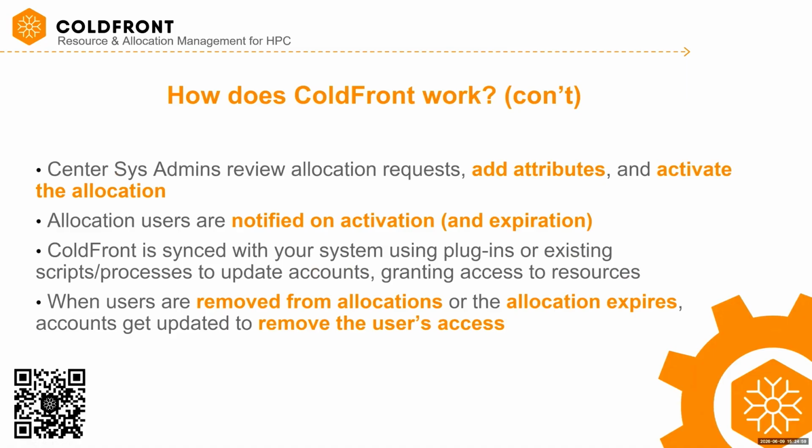Once allocation requests are submitted, administrators review and approve them. During that process, allocation-specific attributes can be configured and validated. When allocations become active, users are notified and access can be provisioned through integrations with your local systems. When allocations expire or users are removed, those same integrations can automatically revoke access. This creates a consistent and auditable lifecycle for resource access.